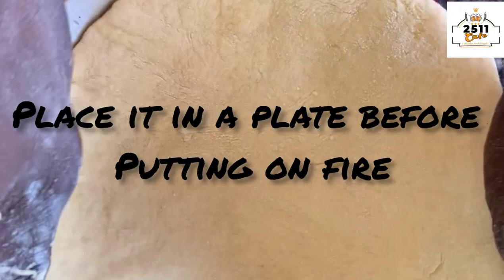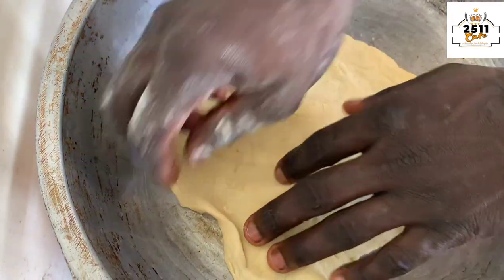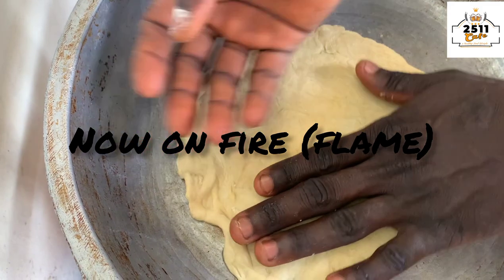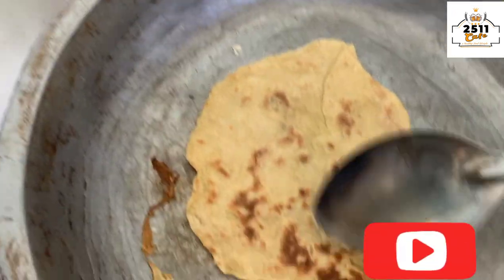Before you put it on fire, just the flame. It's not compulsory to add the fire, just the flame of the fire is okay. You turn it down, that's it.